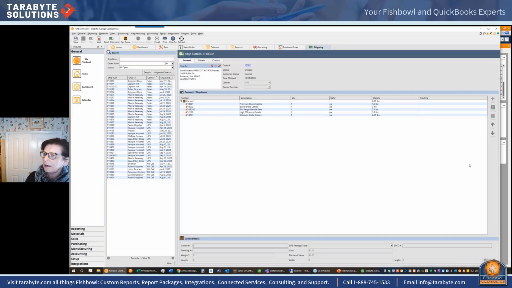The next one: in my experience, does Fishbowl integrate better with a particular QuickBooks product? I have a strong opinion about that. In my opinion and experience, Fishbowl does much better with QuickBooks Desktop, any of the 3 versions, than it does with QuickBooks Online.